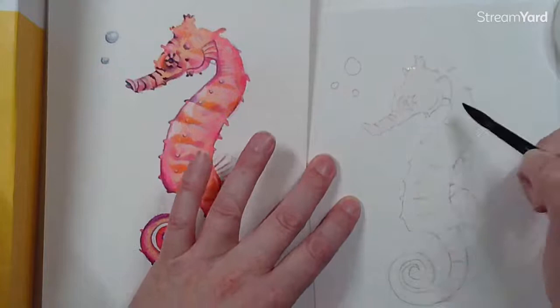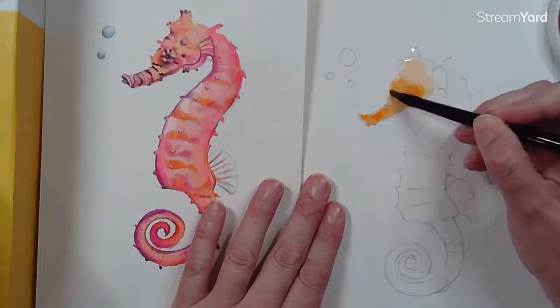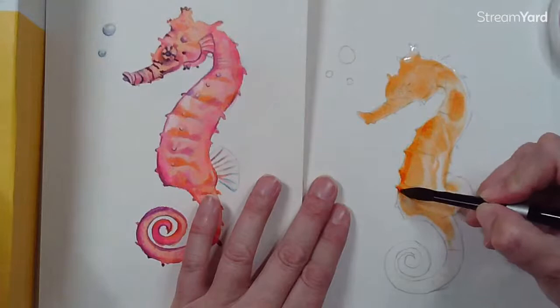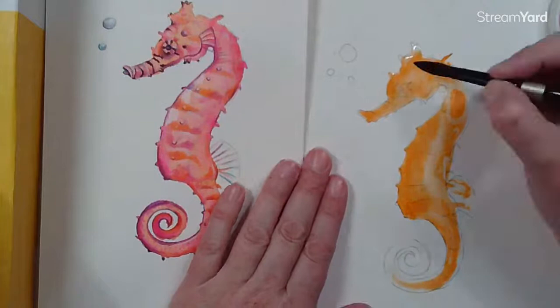And then I just start dabbing in my color here and just letting it spread. And that's one thing I really love about Kuretake watercolors, if you just watched that there, it just spreads. It's just beautiful. They have this binding agent, it's called Aquasol, and it really moves the paint.